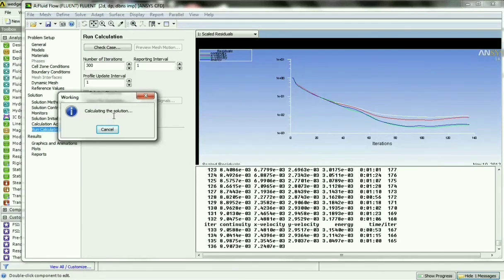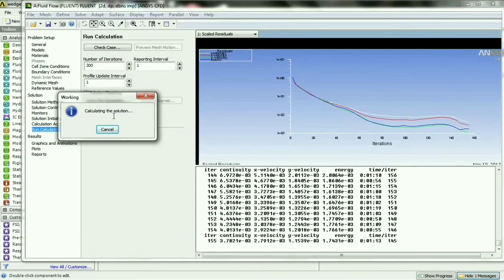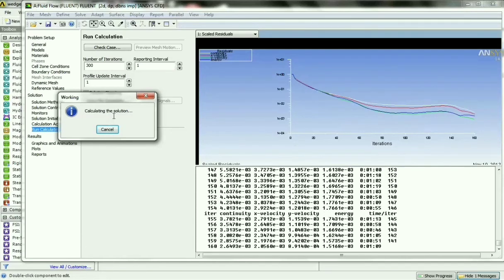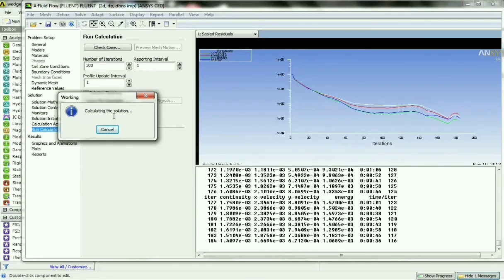Calculation is still going on. Calculating the solution. Waiting for the calculation.